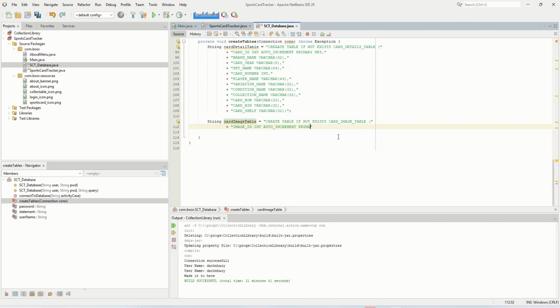And this is going to be our primary key. Our card ID, an int. And we need our front image. And we're going to call it a medium blob. And we need our back image. We're going to call that a medium blob as well.